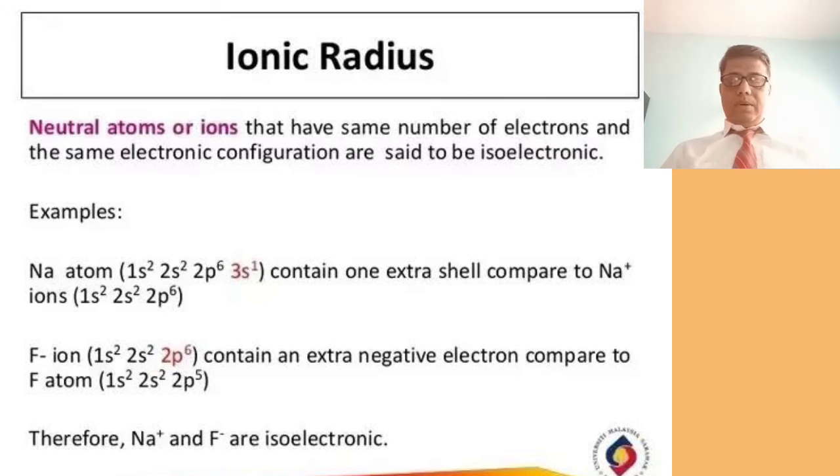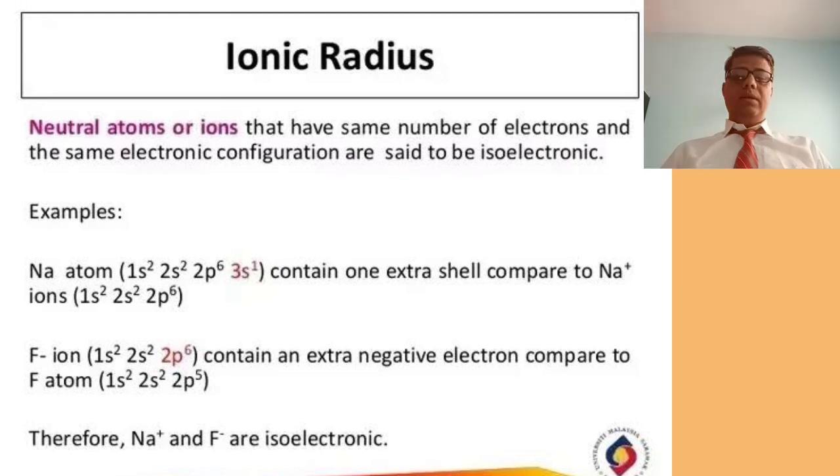Now, why is a cation smaller than the atom? The reason for it is asked as a very short answer question, also for objective, so 1 mark. Then, an anion has a larger radius than the corresponding atom. Also give the reason for it. The question asked on this is to give reasons why an anion has a larger radius than the corresponding atom.